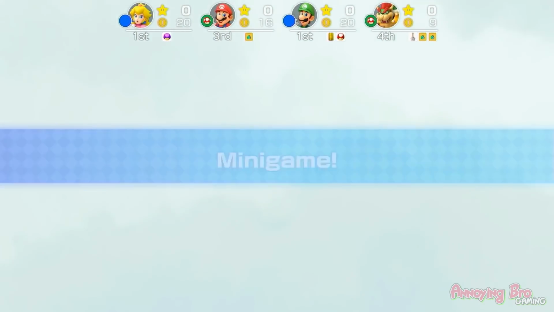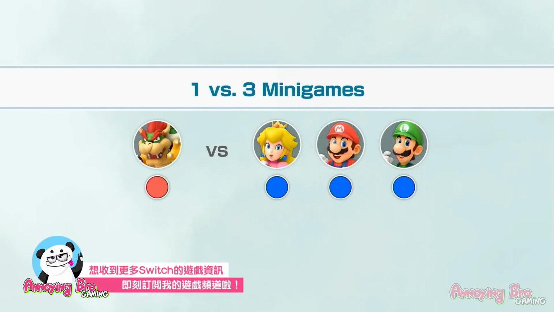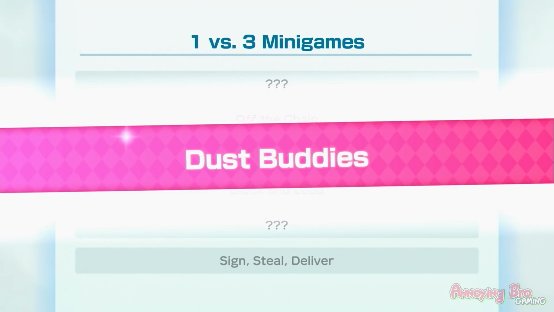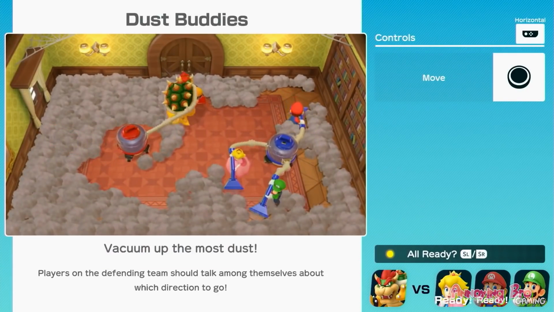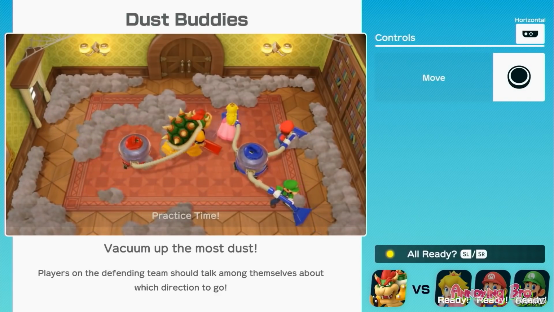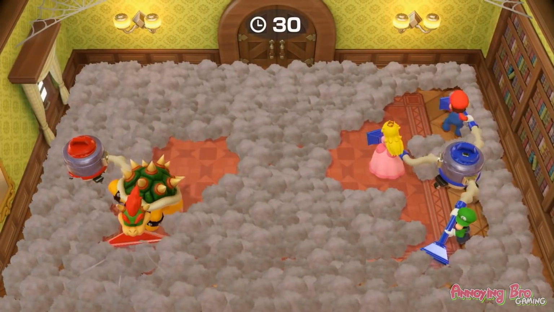And then once you do get that star, Toadette will go to somewhere else on the board. Now it's 1v3. It's everyone versus Bowser, a very misunderstood character. Dust Buddies. So Bowser will have 1 giant vacuum cleaner versus the other 3 players, who have 3 vacuum cleaners, but they have to move together because they're chained to the same device. So the goal will be who can vacuum up the most dust.